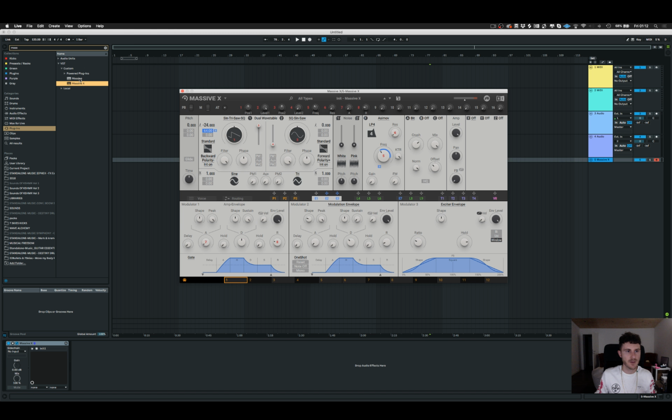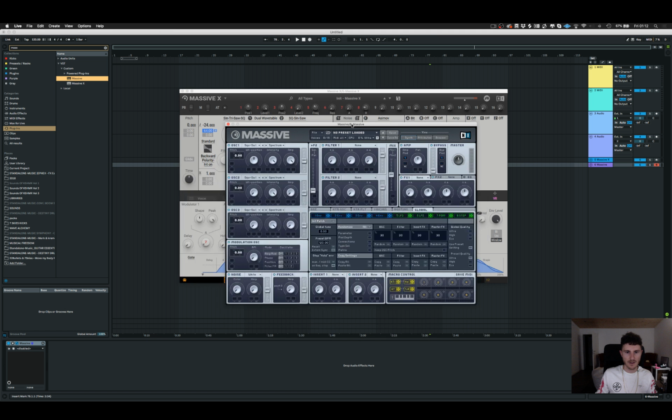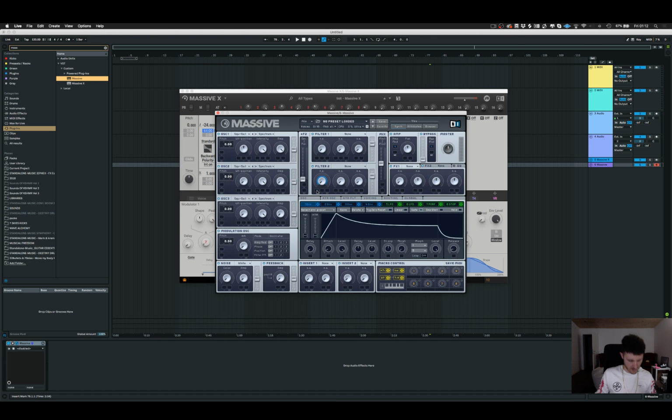Massive, let me see. Did Massive have it? I'm pretty sure Massive had a better one. Yeah, there you go. They had an on and off button on everything, and even if you wanted to bypass a modulation, all you had to do is option click, and it would bypass it, and if you double click it, it would delete it.